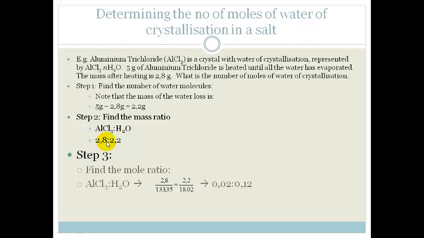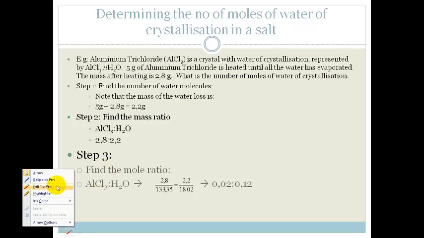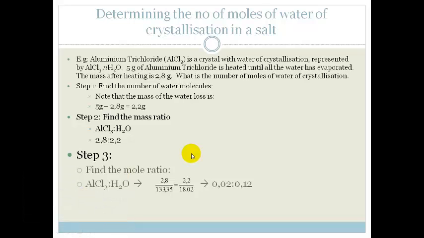So we take our 2.2 because you know that the number of moles is mass over molar mass. Let me just write this in so that you see what I'm doing. We know that number of moles is mass over molar mass. So what we've done here is we've said, okay, this is the mass and that is the molar mass of Aluminium chloride. So the molar mass of Aluminium chloride is 133.35. So the number of moles of Aluminium chloride we have is 0.02. The molar mass of water is 18.02. So the number of moles of water is 0.012.